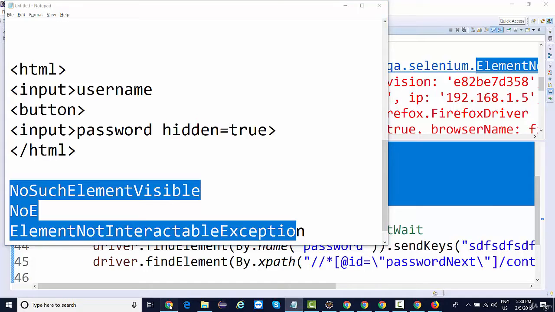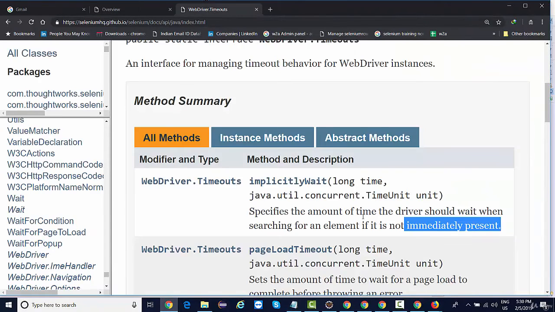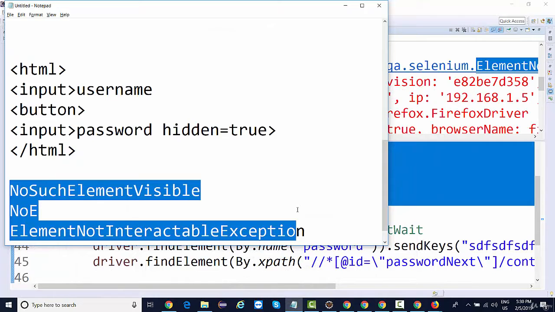And if we talk about implicit wait, if you remember, I have highlighted this thing. Implicit wait only works with the presence of an element. And there could be n number of other conditions where synchronizations are involved. So for this interactable, it could happen that the element is not visible immediately.